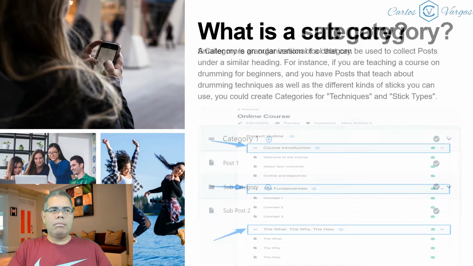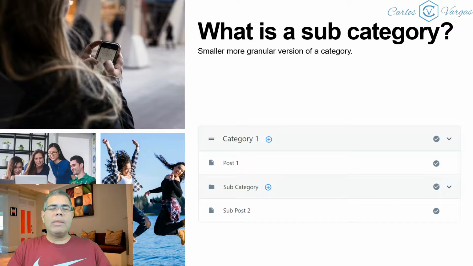Then there's something else called a subcategory. It's just a small category. Think of a subcategory as a folder: a smaller folder, a smaller organizational format. Let's say that you have a module with multiple groupings within it.